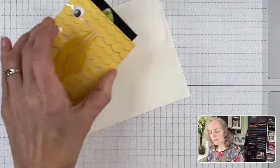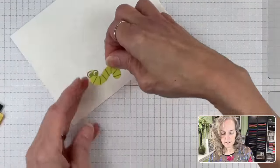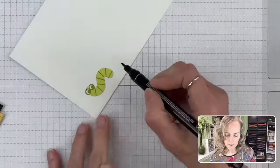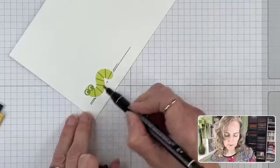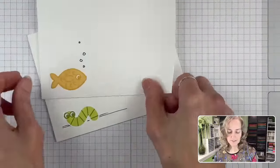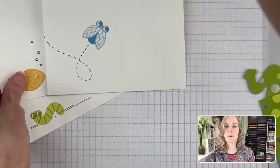And then the envelope that you would do for that is just take your little worm guy here, lay him down in the corner, and then take your marker and just add some ground underneath, right? That's all you need, because worms like to crawl. So we have our envelopes. There's our three cute envelopes. Let me zoom out a bit now.